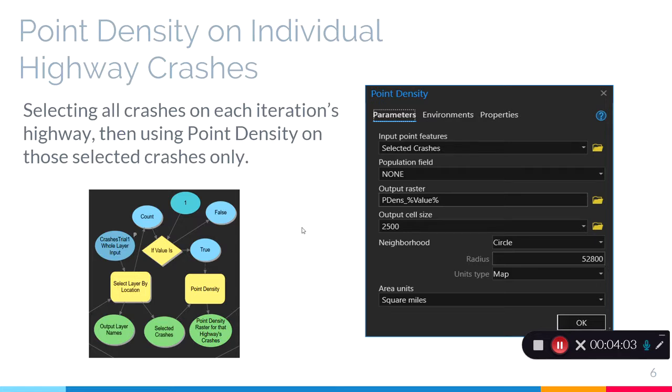I found point density to be a little better for these linear density types. Kernel density was nice, but when I looked side by side, I felt like point density did a better job for this type of spatial relationship, this linear sort of density.